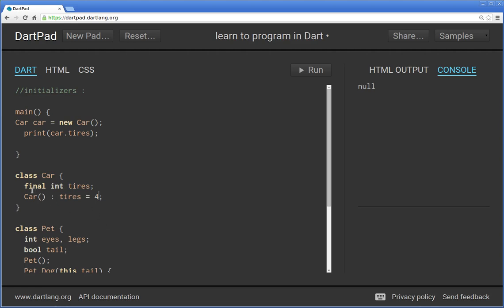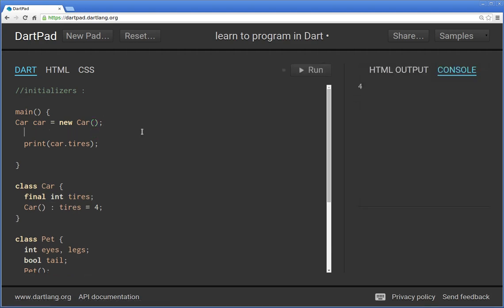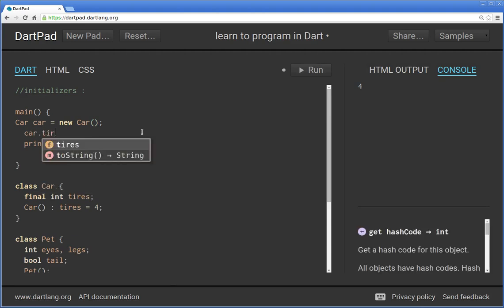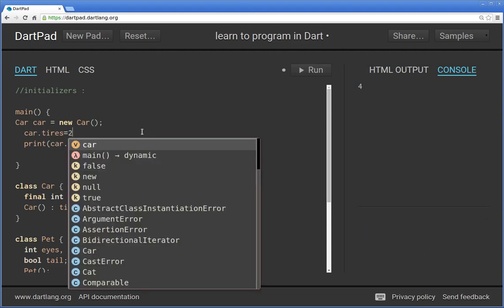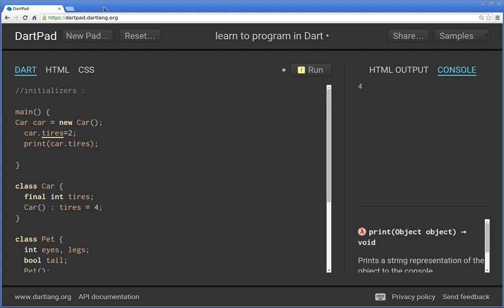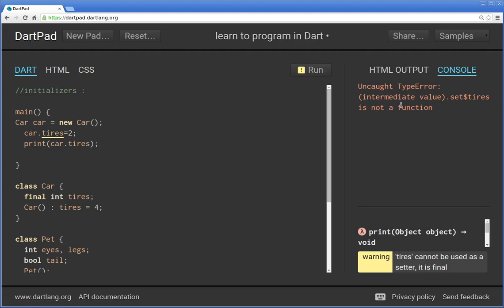So that's another way. If you have to have it final, but you don't want to give it a value until later, add the initializer inside of there. So this here would be 4, right? But you cannot change it in the future. So you cannot say car.tires equals 2. You can't do that because, again, it's final. It'll give you an outright error itself. All right? But that's a way of doing it if you don't know what the value is at first, you can introduce it a little bit later inside of there.